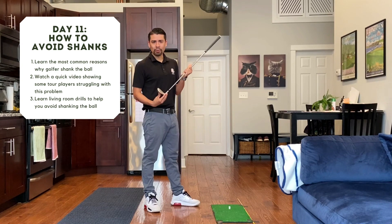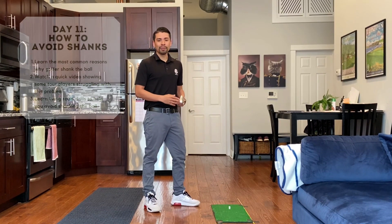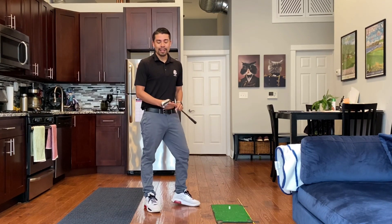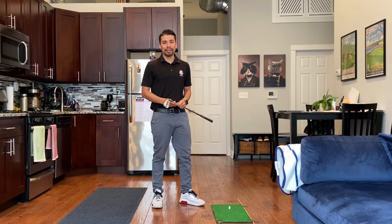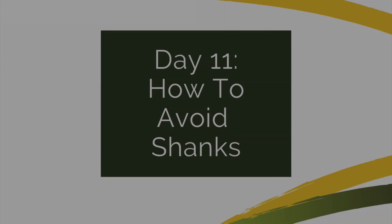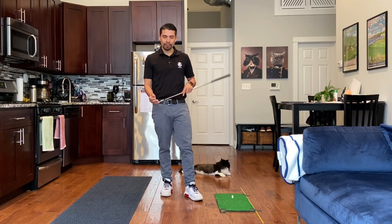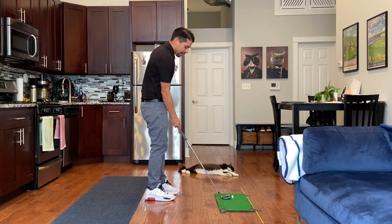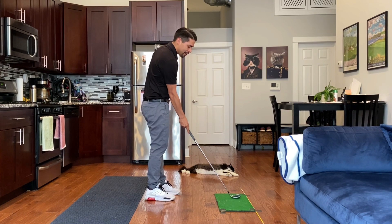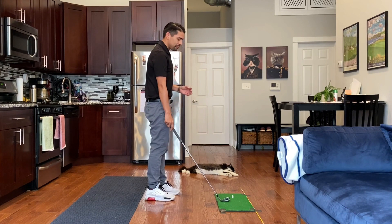If you do that with a driver or wood, it puts more spin on the golf ball and the ball doesn't fly as far — they're very weak drives. So if you want good distance and that good feeling of solid contact, and you're hitting it off the heel, this video is for you. A heel shot is technically a shot where the club starts behind the ball and then returns one inch farther away. That's what a heel shot is.